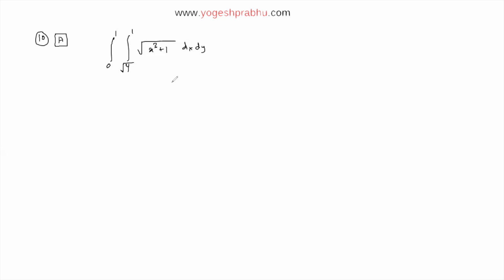Now I'll tell you what this question is. This did not click in my head. I could not understand this yesterday, but looking at the solution now, I know what it's doing. Look, these are the limits of x. Also, just remember one more thing: when the limits are in terms of y, they are always limits of x. And if these are the limits of x, they are limits of y. Or you can see it from here also.